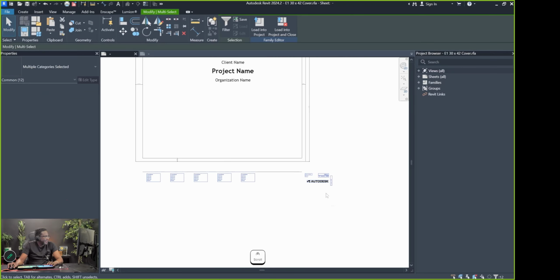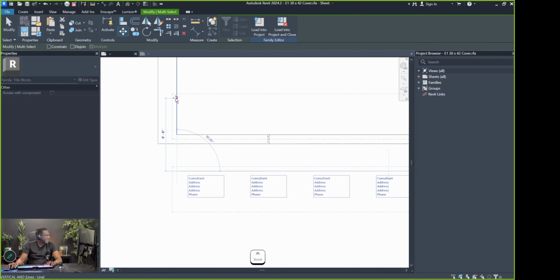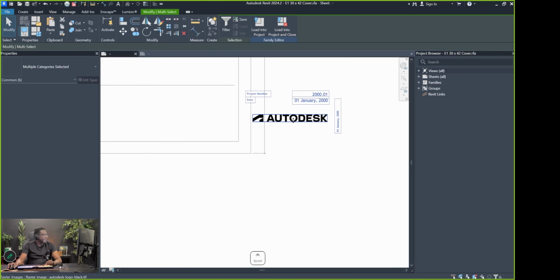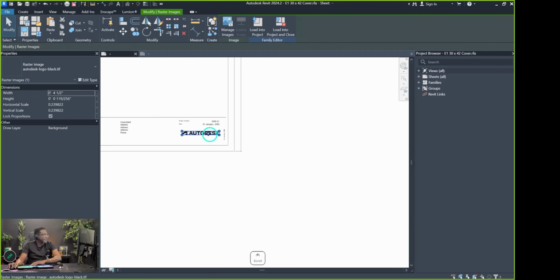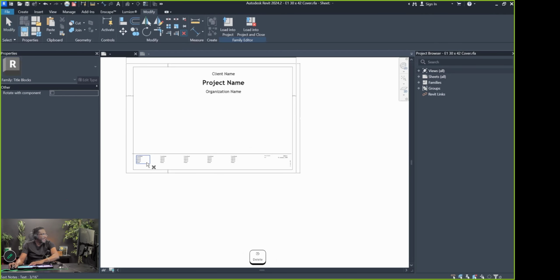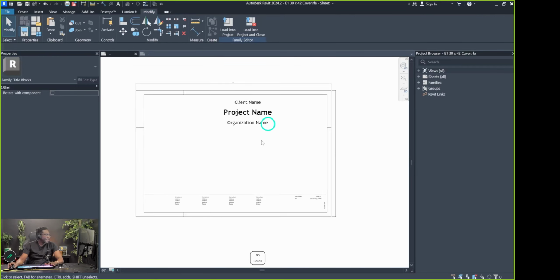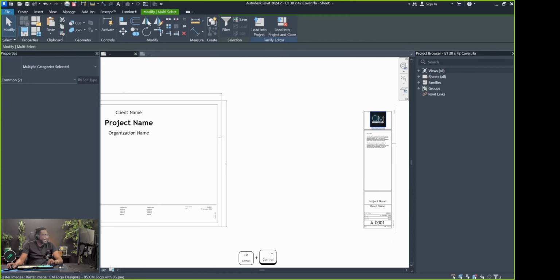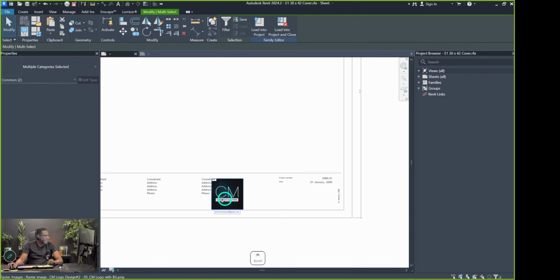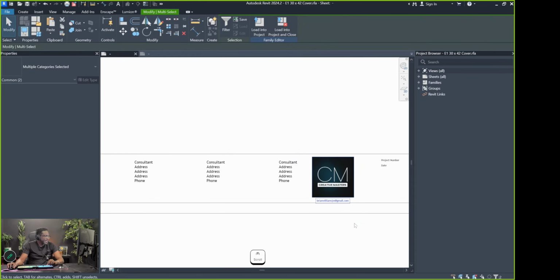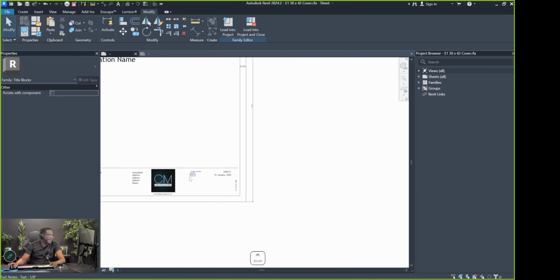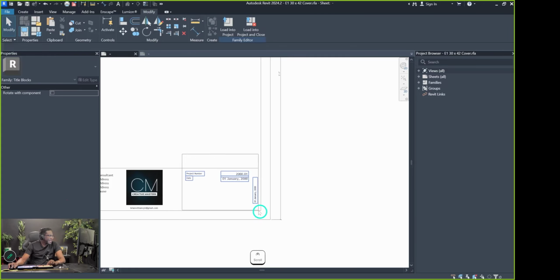And I'm going to reconfigure this. I'm going to move this up back to here, and then I'm going to change some stuff around. So most of this information I can put back here. I'm going to remove the logo, and maybe I'll center this and put my logo and contact information below this time. So maybe I'll put it on this side. I still have project name and project number and all of this here, but I might change this up.